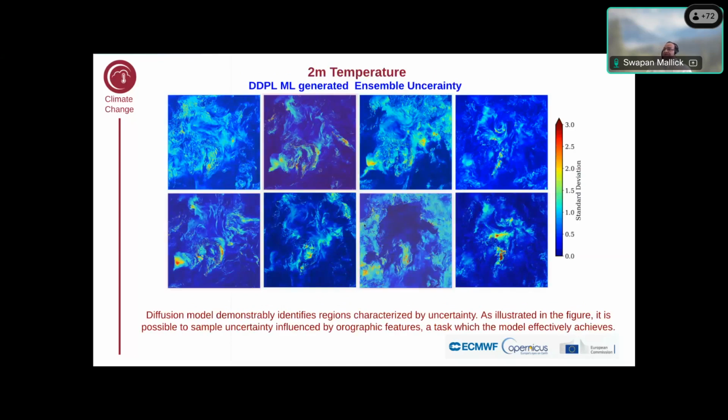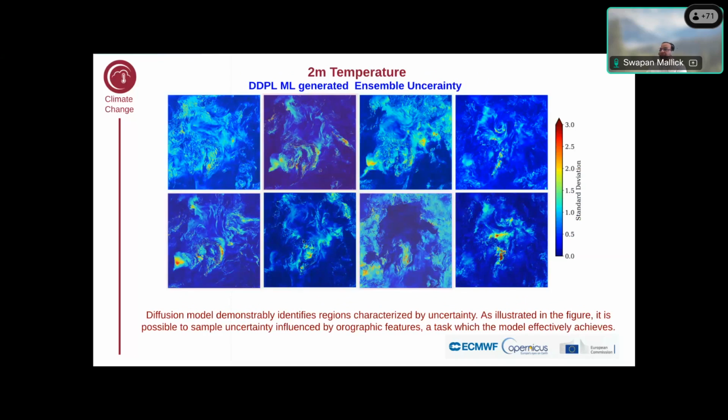This figure shows the 2-meter temperature uncertainty, some kind of climatological uncertainty over the whole year. So it generates the ensemble uncertainty over the whole period using the different training output.